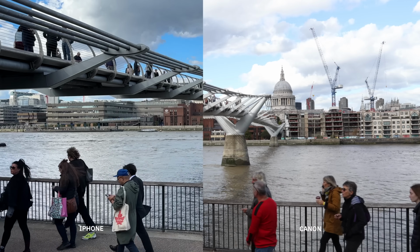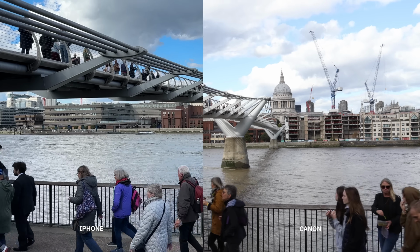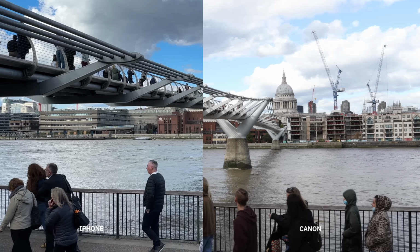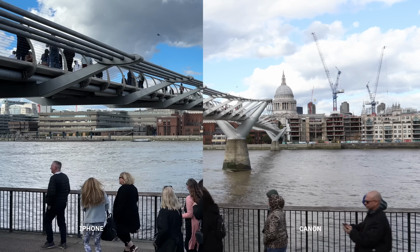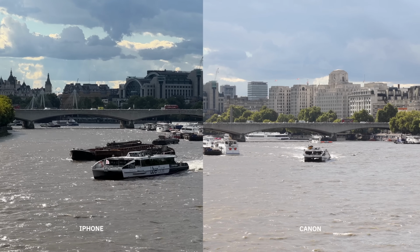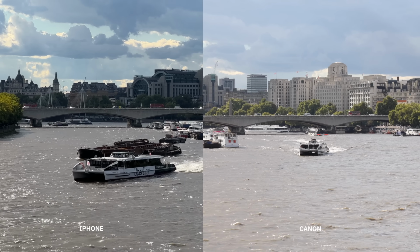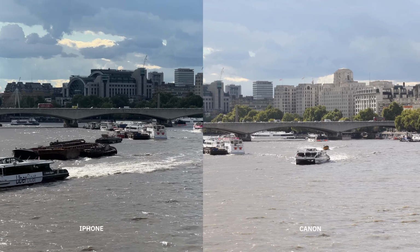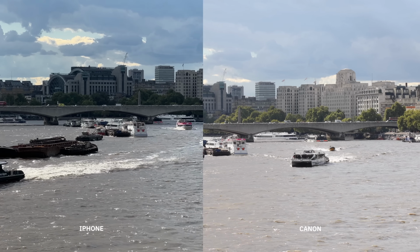Overall though, I think a good way of thinking about this is that you can definitely make one of the Canon shots look like an iPhone shot, but you can't really make the iPhone shot look like the Canon shot. Here's a couple of videos side by side. I'm not going to go into crazy detail about this, but I thought it would be interesting in case anyone's interested. Here's a comparison on the main rear-facing camera, that 48 megapixel sensor. Let's see how it performs overall. This one here is the telephoto, so you've got a comparison with that, and then also obviously compared to the Canon R6.